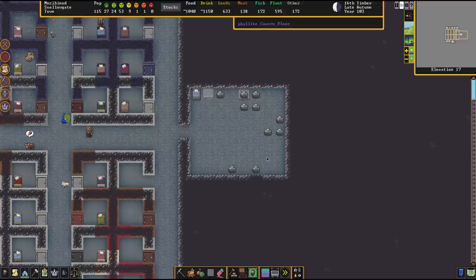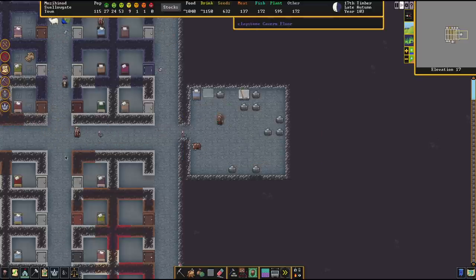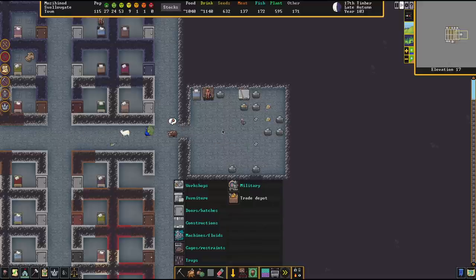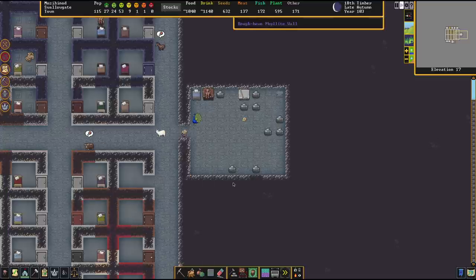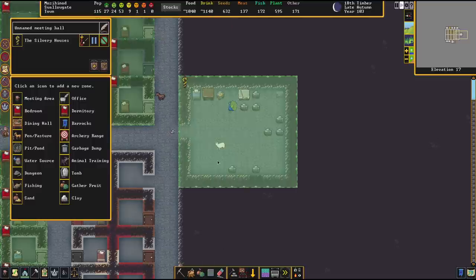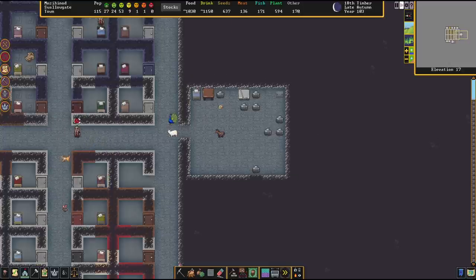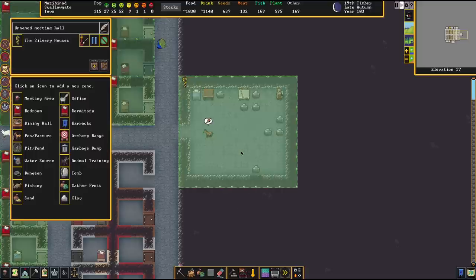The traction bench can be made at the mechanic's workshop. In case you never made one, it requires mechanisms and a table. These items here are all items to treat your wounded. The next thing we require is a chest to store the medical supplies in, because without a chest, nobody will get the items noted here into the hospital, so the chest is really mandatory. Once these things are all set up, you will have the utmost basics in terms of furniture down for your hospital. But we're not done here.